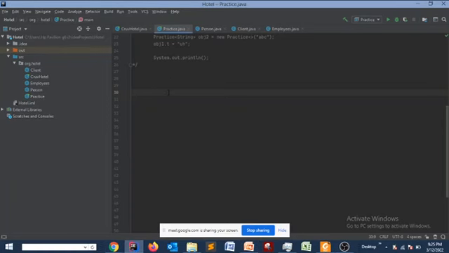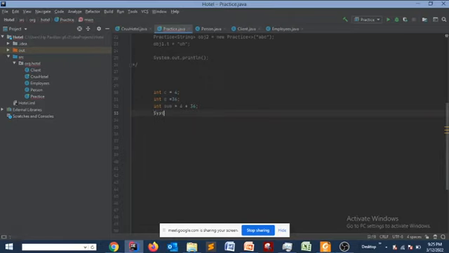You say int c equal to 4 and int d equal to 36, and int sum, or any name you want, equal to 4 plus 36.